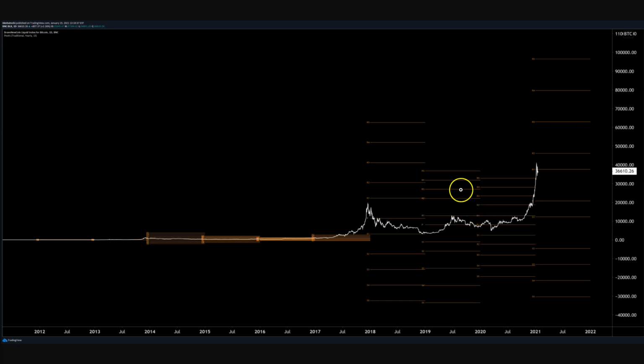Pivot points are these horizontal lines you see here. Based on the time frame that they're measuring, they look at the high, low, and close of that time frame. So the yearly pivot points look at the high, low, and close of the previous year and then give you projections for potential price action in the next year. If it's monthly, it'll look at the current month and give you a projection for the next month, that sort of thing. So these will print either on the first of the month. You can use daily pivots if you want, first of the year, whatever.